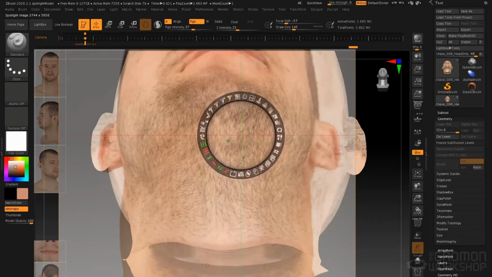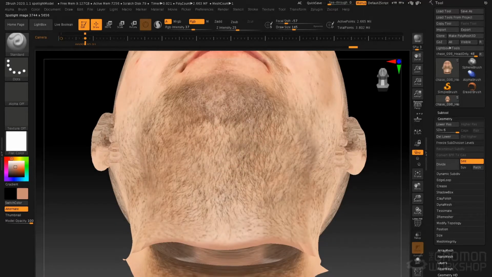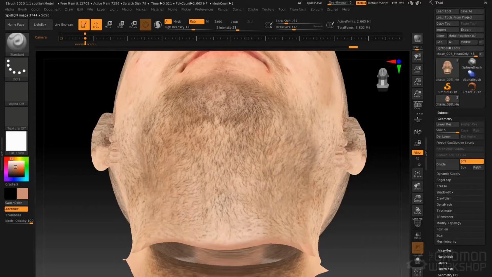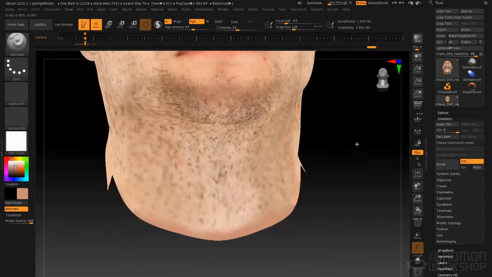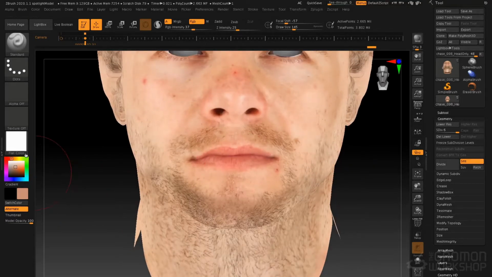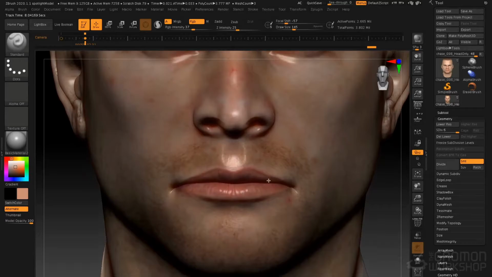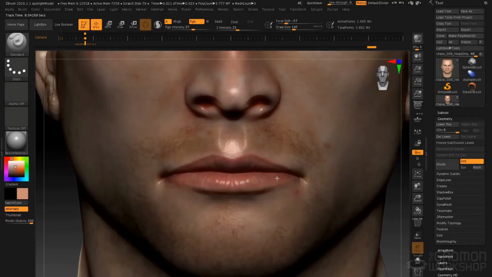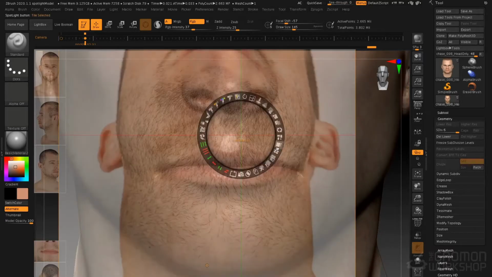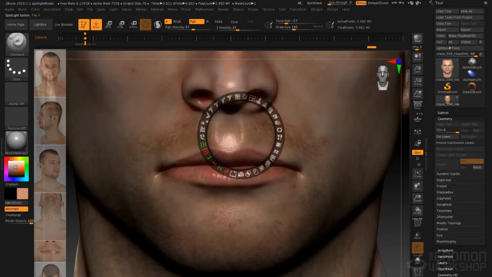Scooch our image up, press the Z key again. There we go, that scale feels a bit better. So now we're going to do a spot projection just for the mouth. So let's zoom into the mouth. Press the Z key to bring back our spotlight, and let's grab, now these images are pretty high resolution.